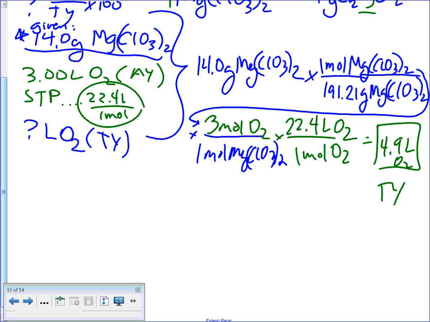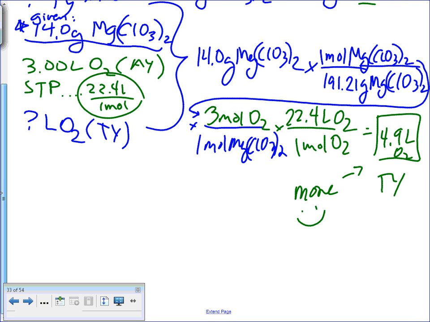Okay, we're not perfect, right? So what do you notice about actual yield? It's less. Always, like 99.99% of the time, the theoretical one is going to be more because you're happy and you make it perfectly. So you're going to have 4.9 here. And in the real world, it's actually less than that because we just can't get an efficient yield. So then how do you get percent yield?